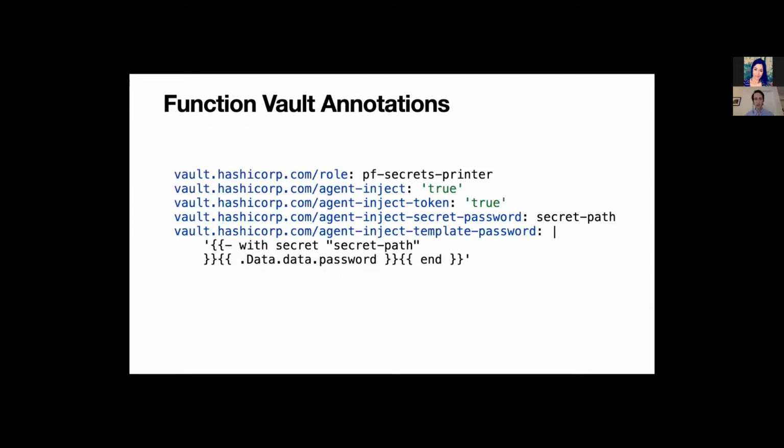So here's an example of the annotations that get injected into the pod by the customizer. As you can see, I'm using the service account as the role to authenticate with Vault, as well as providing information on which secret I want to read and how I want that secret written out to disk.